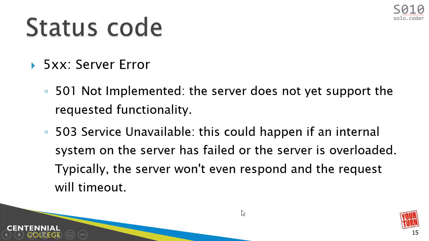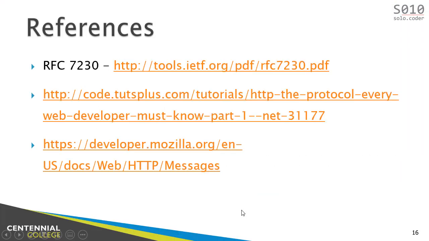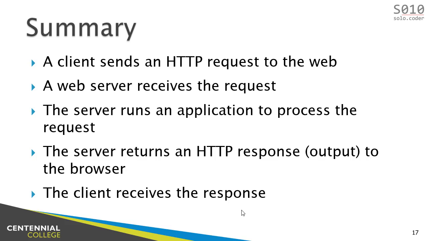Okay, so let's move on here. Just a few links that you can have as a reference about HTTP. Again, this is available for you to download. And a quick summary, back again to our request and response. A client sends an HTTP request to the server. The web server receives the request, runs an application there to process, returns back. The server returns an HTTP response and output to the web browser. The client receives the response and displays it in their browser window. Okay?